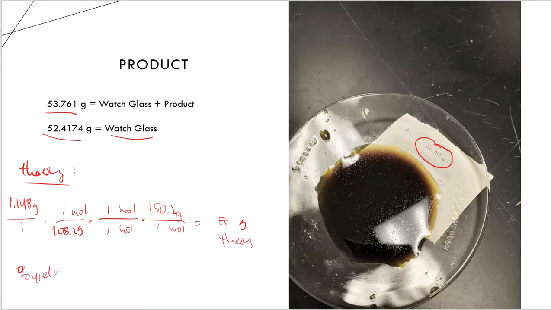Then we need to calculate the percent yield. To calculate the percent yield, I take the actual amount that we obtained in the lab, divide by the theory amount, and multiply by 100, and that is our percent yield. If I was asked to do percent error, then I could do that by taking 100 minus the yield amount. That is how they're related. The yield and the error need to add up to be 100%. So that's a little bit about the mass. That's a little bit about product yield. We can calculate theory, kind of do some math and some calculations on that end.